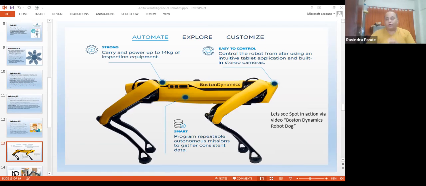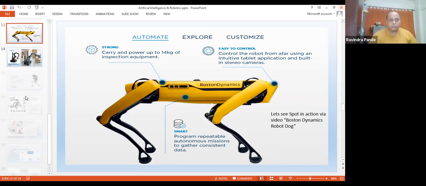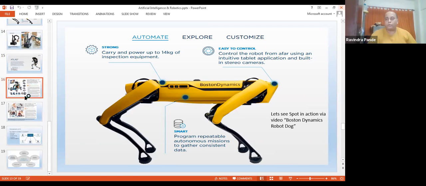This will give me an idea of how you think in terms of where we can use this technology, where we can use this artificial intelligence. And then we are also going to look at building a robot for ourselves, right? So what I want to really understand, we normally build this robot, frankly speaking.